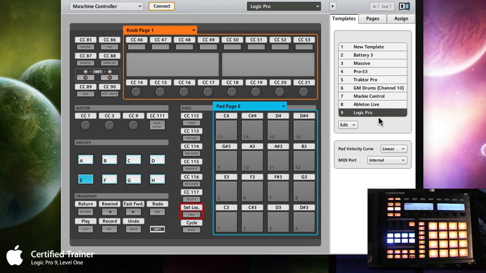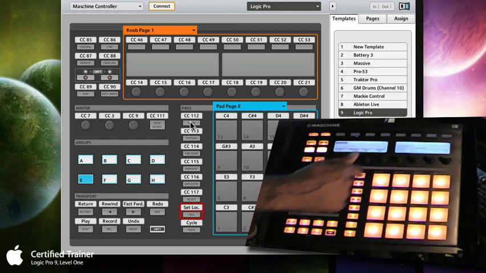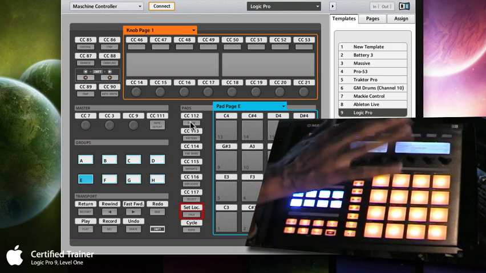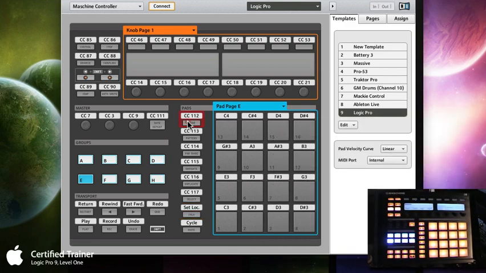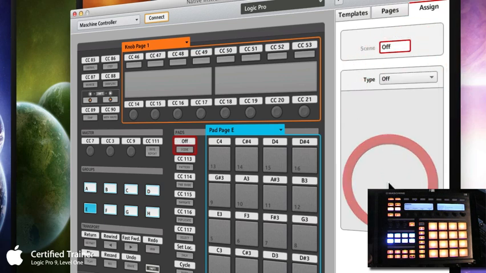And in the software it'll be here where I can go and edit it later, because all of these buttons are free to do pretty much anything we want them to do. These buttons have already been assigned to send MIDI note information, and now we've set the transport up. I can actually turn buttons off so they don't light up. You'll notice that just about everything is lit up on my screen. So if I want to know that this button here all the way down to this button, they don't do anything, I can select them, go to the assign page, and turn them off, and you'll see the light go off on them on the actual machine.